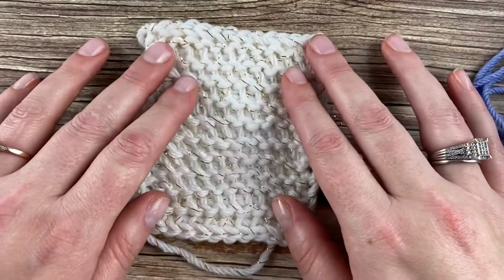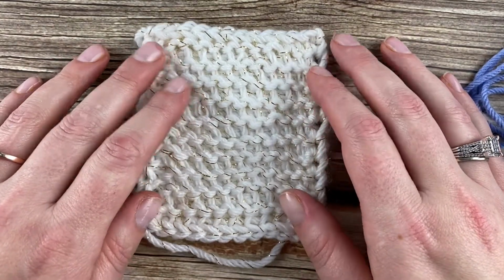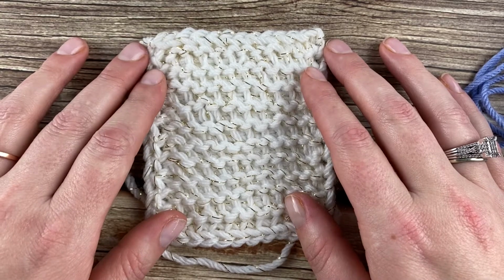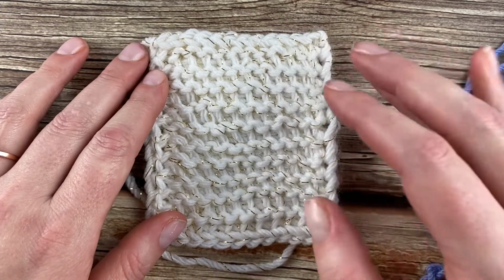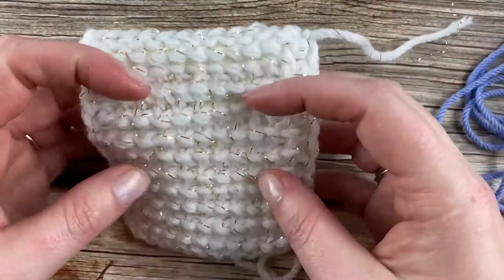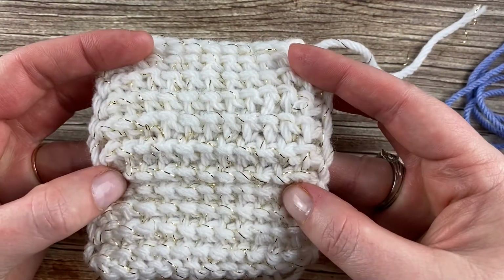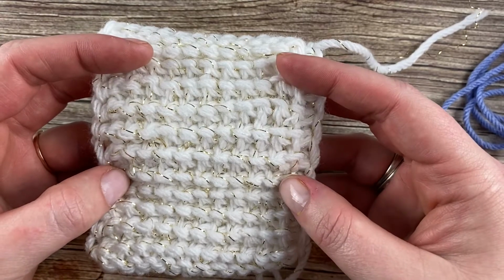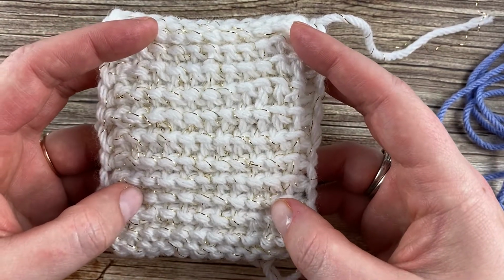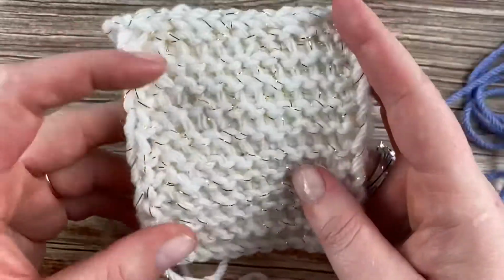looks a lot like the knitted Purl Stitch, and that is because you do put the yarn in front of your hook, much like they do in knitting, put the yarn in front of their needle. The back side looks pretty similar, but I would also describe it as a front loop only single crochet that you never turn on the row.